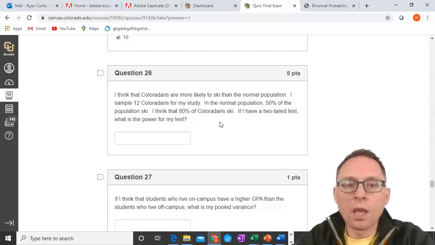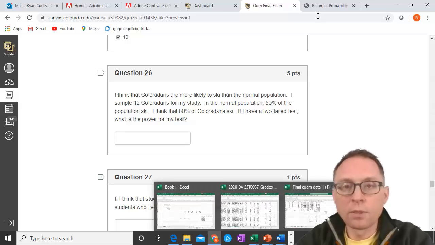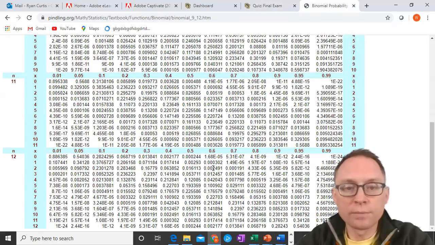Remember, I'm going to have 12 Coloradans, so we need to do the same process for Coloradans skiing, and then see which ones we are going to reject the null for, and then look at the same for 80% as well. So let's do that right now. Let's go back to our binomial, and now we're looking at 12. If we add up 0 and 12, we would reject. That's still less than 0.05. And then 1 and 11, still less than 0.05. And this is going to get tricky here, because this plus this is 0.032.